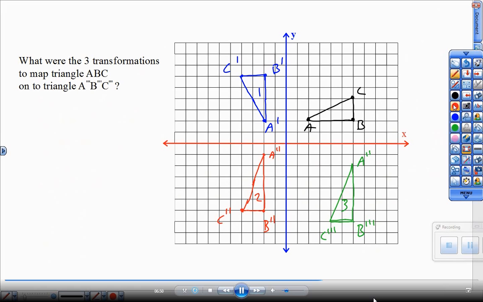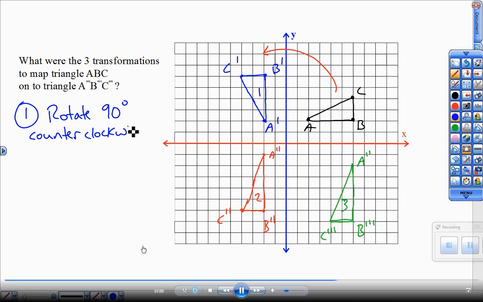This next problem here, what I'm doing is trying to map out all the things that happened here. So from here to here, and then from 1 to 2, and then 2 to 3. I need you to see that this from here to 1 is definitely not a slide. I'm not just moving this triangle over. I'm not flipping it. This will in no way fold over on the other. This is a rotation, a 90-degree counterclockwise around the origin.